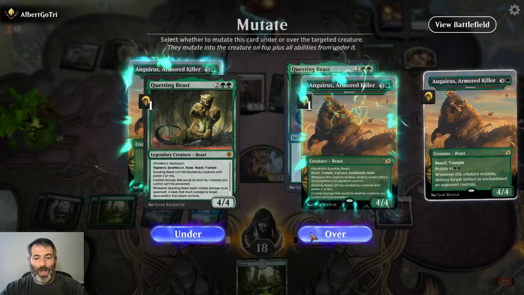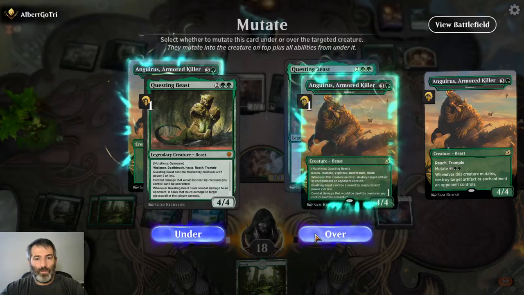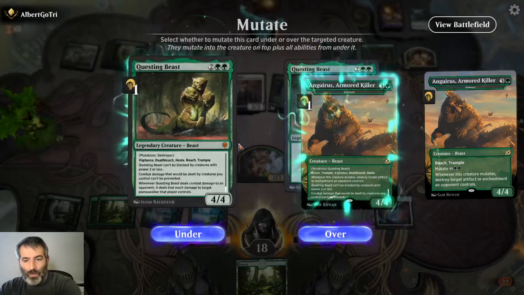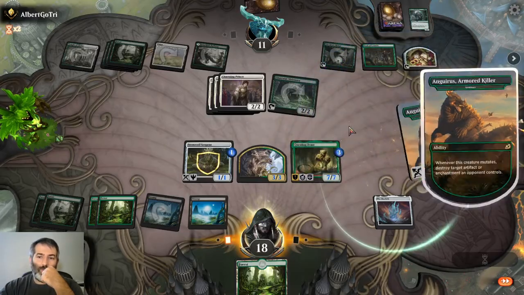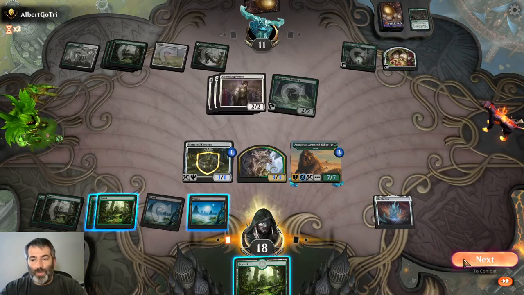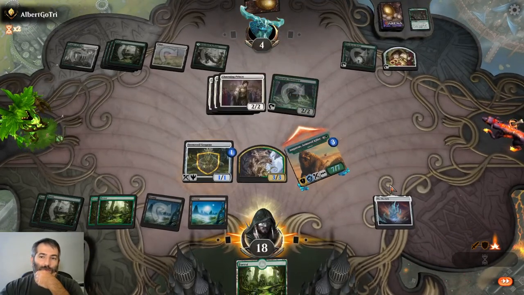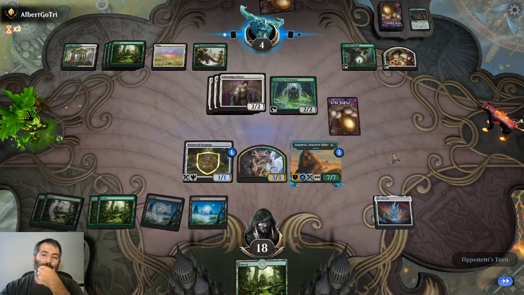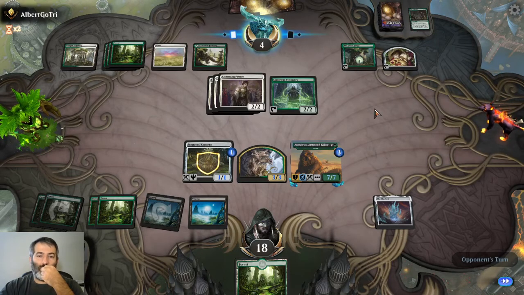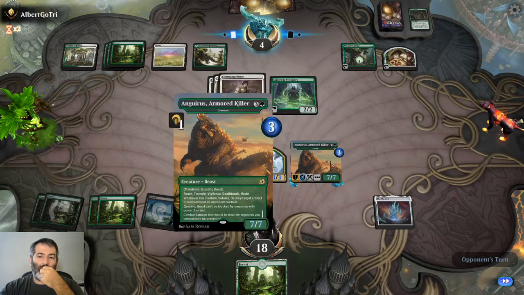Whoop. I put it on the wrong guy because I was so excited. Whoops. Can I go back? Nope. Alright, well, oopsies. That's my mistake. That is a pretty big mistake, actually. I pretty much had this won if I didn't do that. Oopsies. I can't let him have Trail of Crumbs because it's a better card draw engine than the Great Henge, to be quite honest with you. He still has no way to stop Angurius.